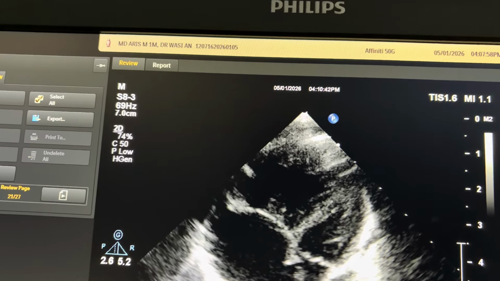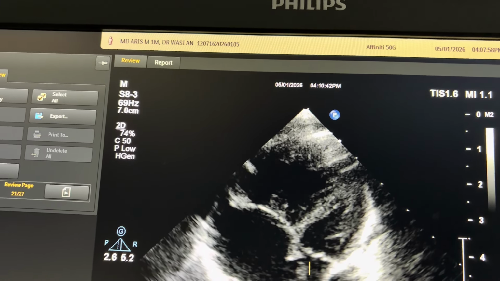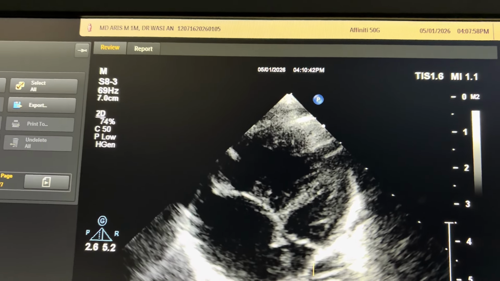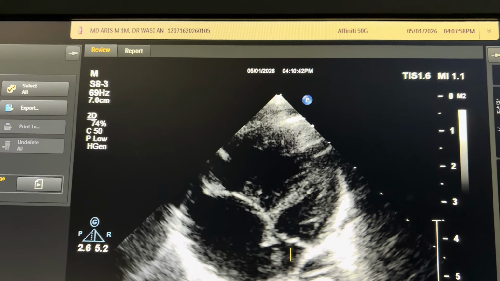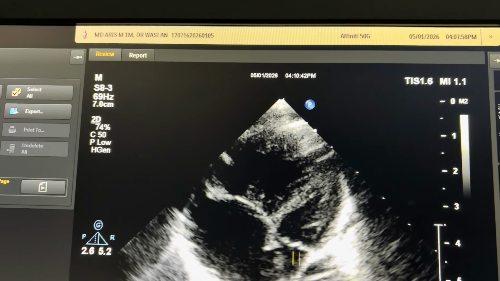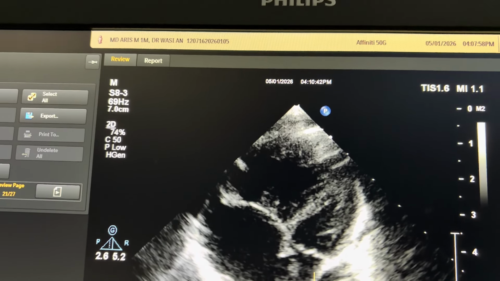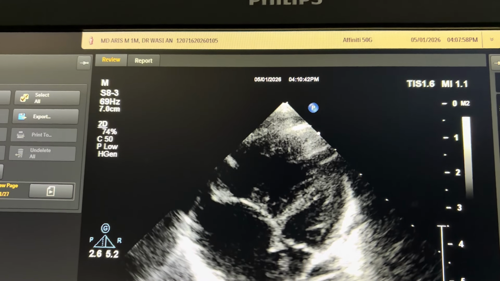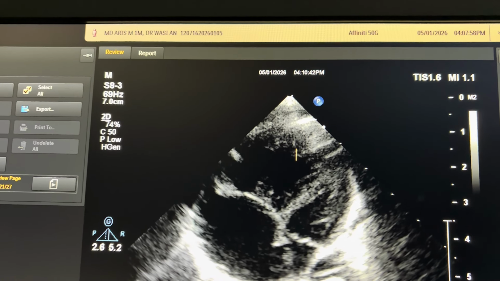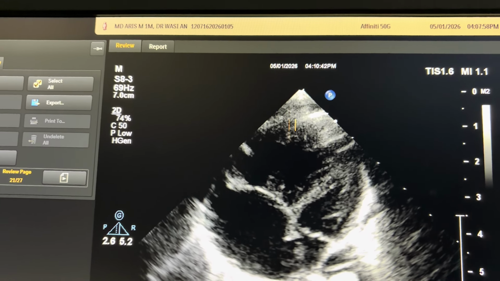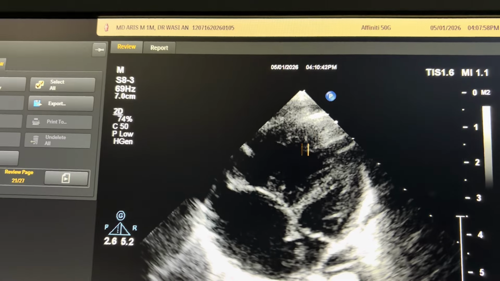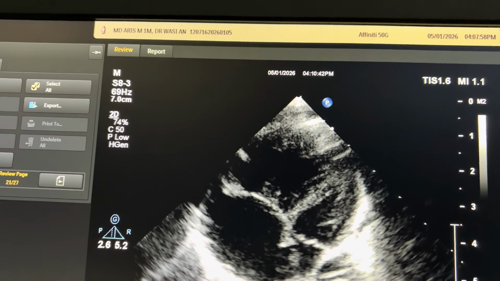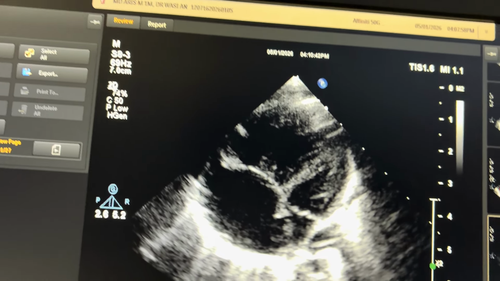At the same time you will find another chamber that is just superior to the left atrium. That means that is the pulmonary venous confluence. So whenever you find two chambers instead of one, not connecting to each other, that is the case of total anomalous pulmonary venous connection. So that is the point I want to highlight in this apical four chamber view. Obviously the right atrium and right ventricle are coming into the main view, so right ventricle oriented, as the right ventricle is very much dilated. So obviously you will get this kind of image, even if you make a proper apical four chamber view. And that is the point.